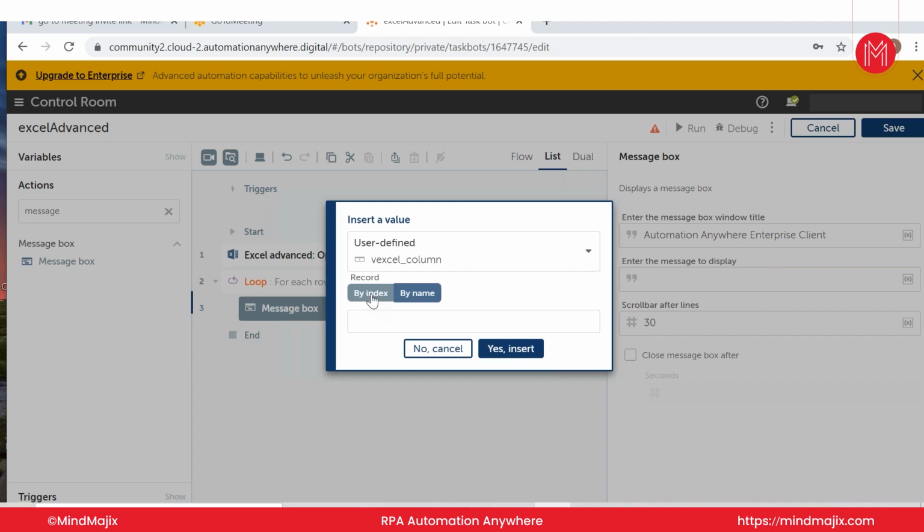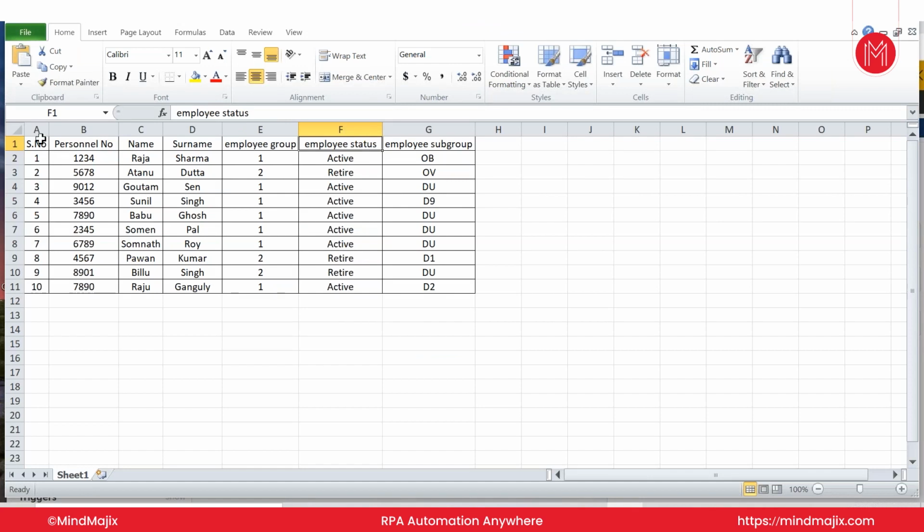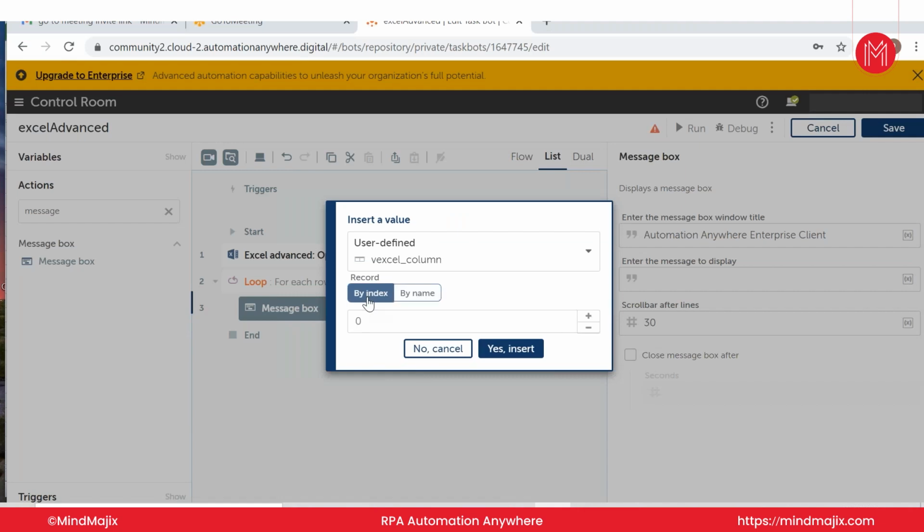Here there are two types of options: by index or by name. By index means column A is 0, B is 1, C is 2, D is 3, like that. If we want to read the C column and D column, first give this variable name as C column, go to index, and put 2, and yes, insert.